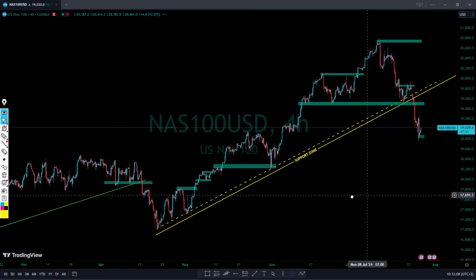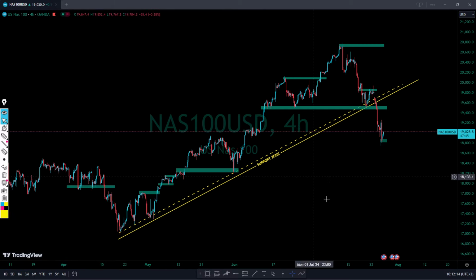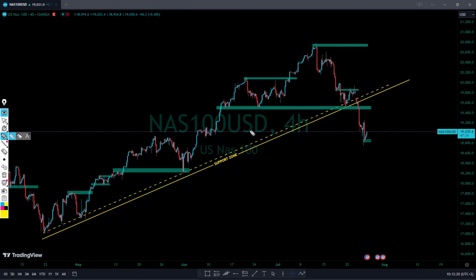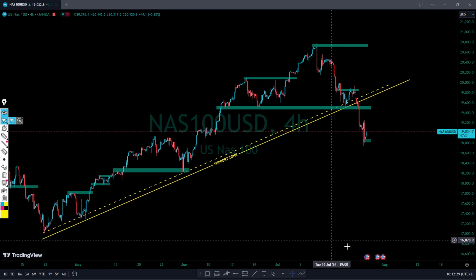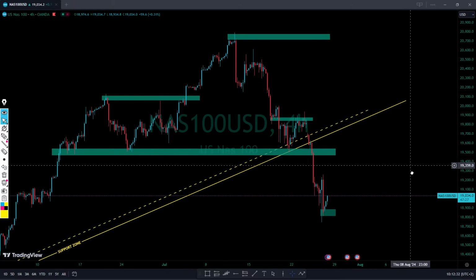So now this is what we have on Nasdaq. Nasdaq here was playing games. I think it's better for us just to stay out at the moment, unless you're scalping and you understand what you're doing. But we can see that we had a very nice structure. The market broke out. Here we see the market consolidating, which means the market is just going up and down, very aggressive and very quick. So can you take some chances?